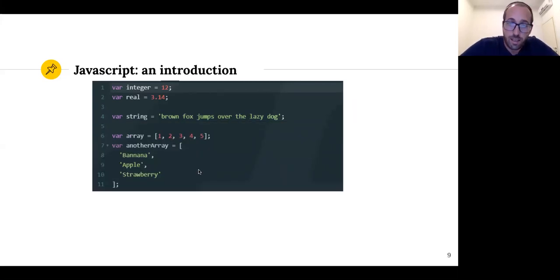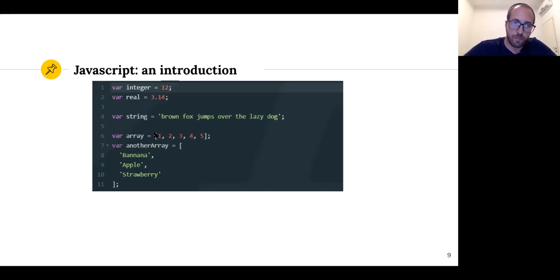Okay, the next thing that I want to talk about is arrays. Arrays are ordered sets of other variables. They can be integers, they can be reals, they can be strings, they can be objects. Anything you want, you can put in an array.